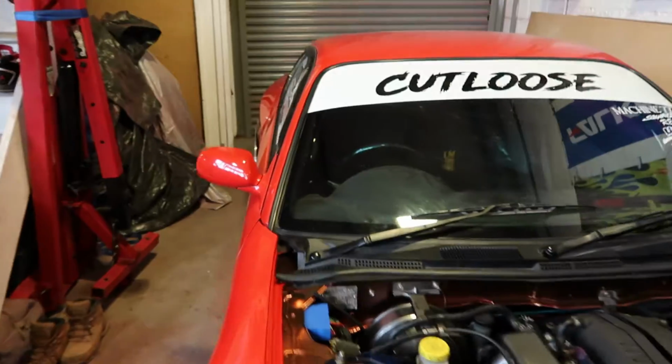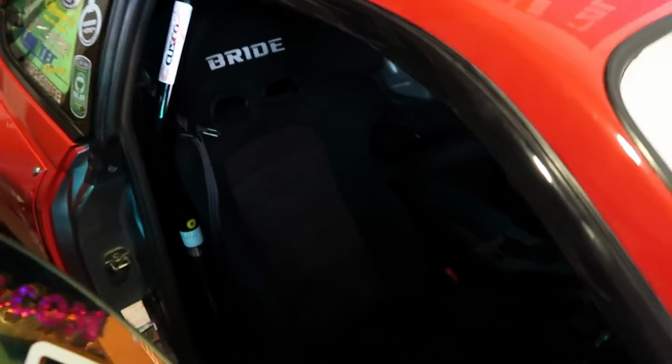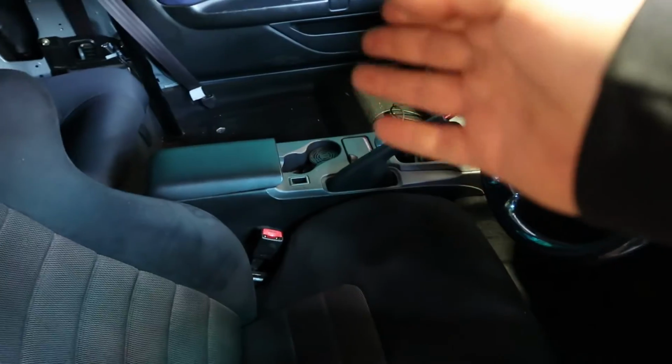We have now got the new seat. Can you see it? Yep. So we got the seat in. I'm waiting for the seat rail to come from Bride for the other seat. So we got two of the matching seats. That's coming from Part Box. You know, that's where we get all our genuine stuff from. Cold Sport, Part Box, whatever. That should be here in the next week or two, maybe. I don't know. This comes on a boat. Then we can put the other seat into the car. Then the car has two seats.